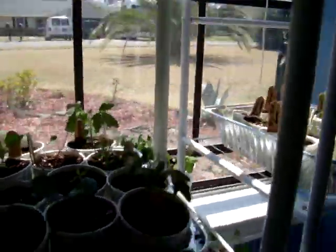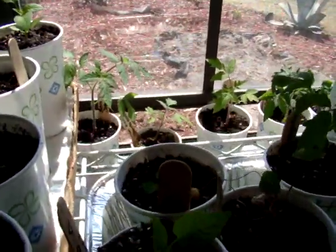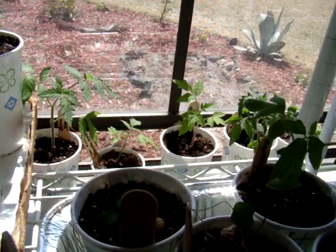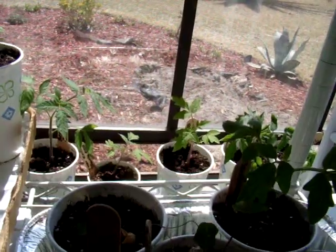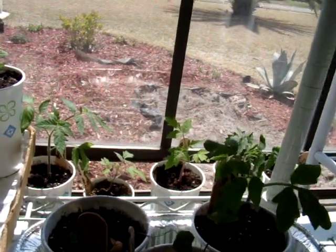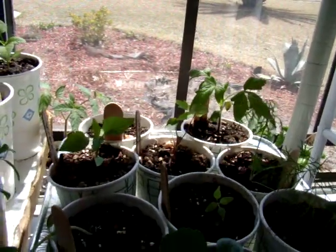And I did want to show too, I'll just show some of those little plants I have right back there. That's the best spot for my little plants, right there on the windowsill. They get the sun overhead, and it's just perfect. Again, this is a south-facing window. That's the best window for your plants.